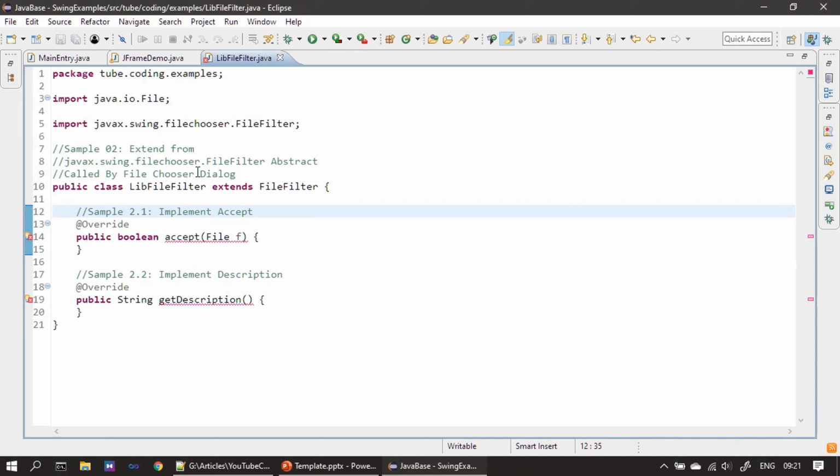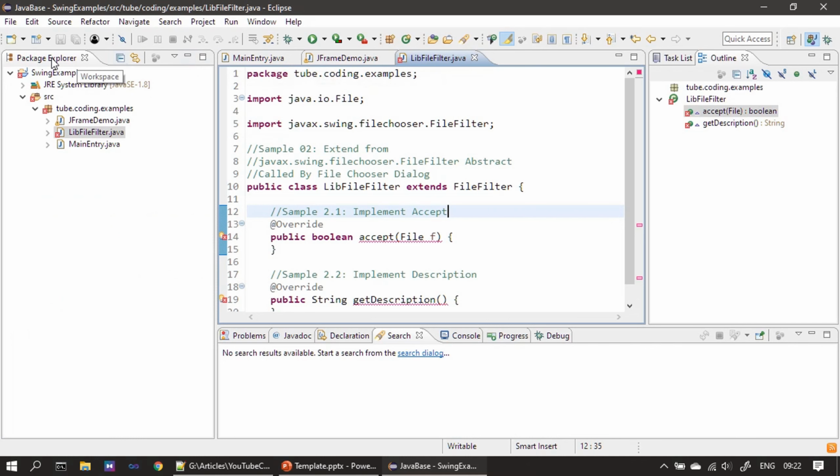So now one class is ready. For now, ignore these two errors. We haven't yet implemented it, we just kept the comment. Now we will go to the package explorer and we will create the jar file filter.